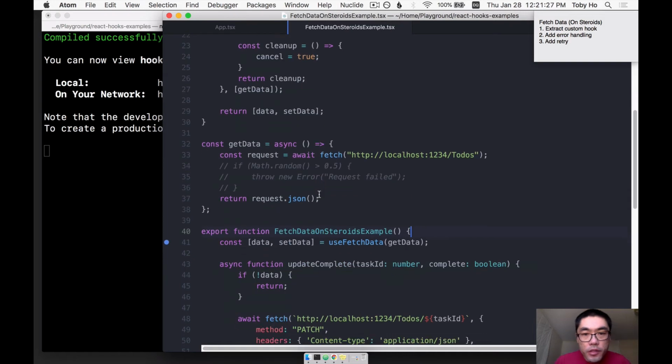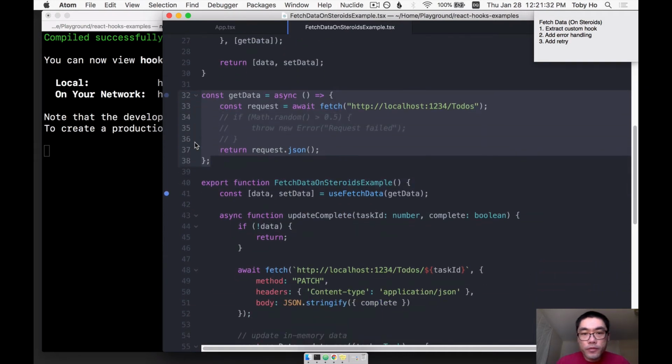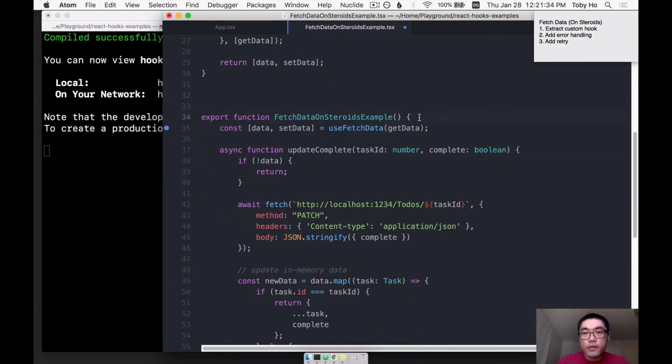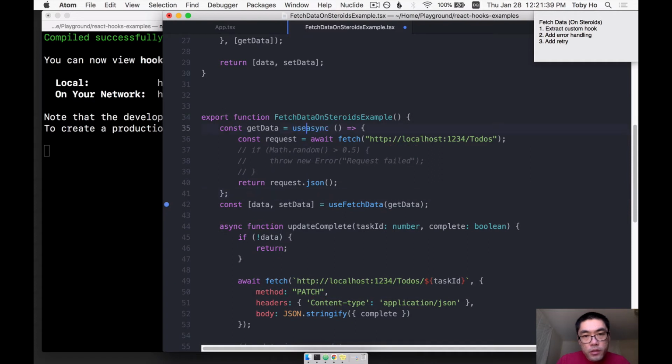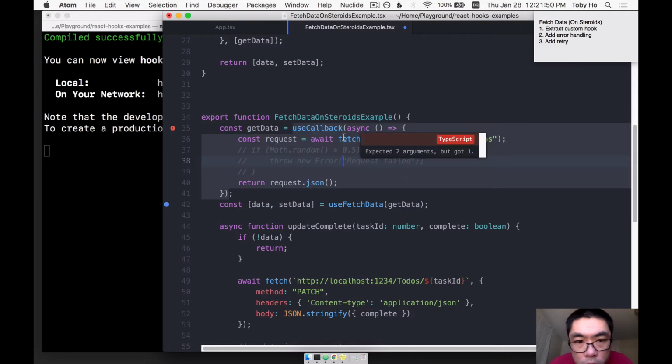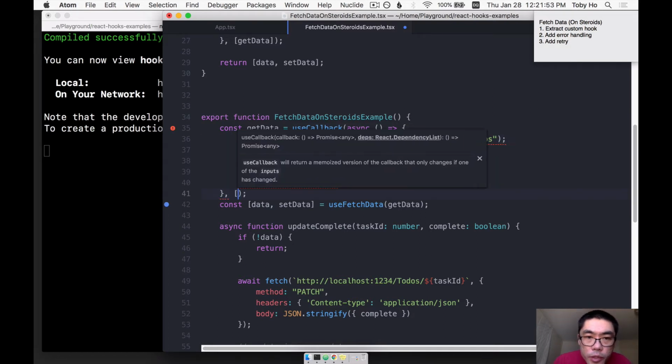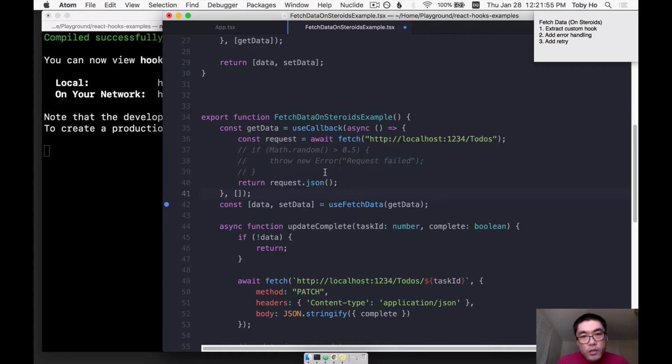Well, there might be situations where you don't want to do this, and if that is the case, then what React recommends you do is this. And this guy wants a dependency array as well. So you can use this useCallback hook, which is a built-in hook.